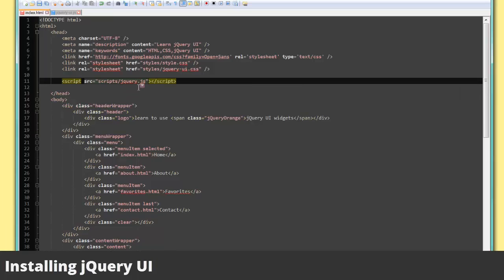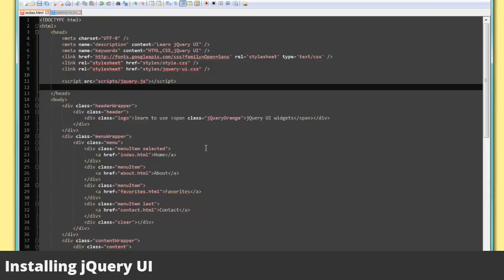There we go. So the first thing that's required here is the jQuery.js core library. That reference needs to come before your jQuery-UI.js file, or it won't load properly. So now I'm going to add the jQuery UI one.